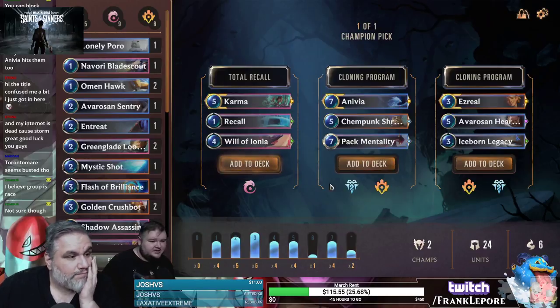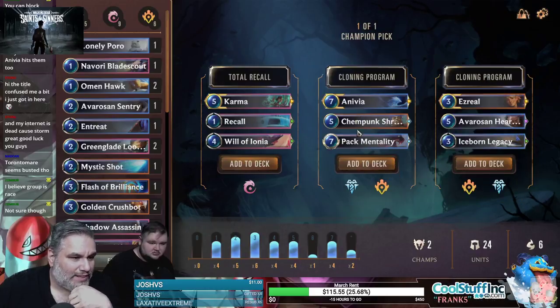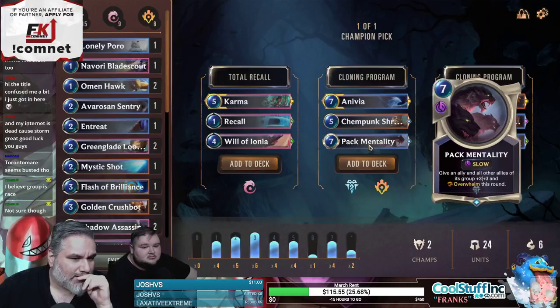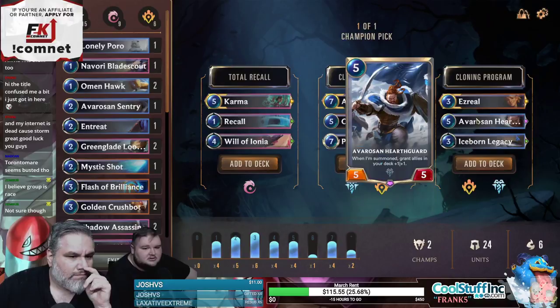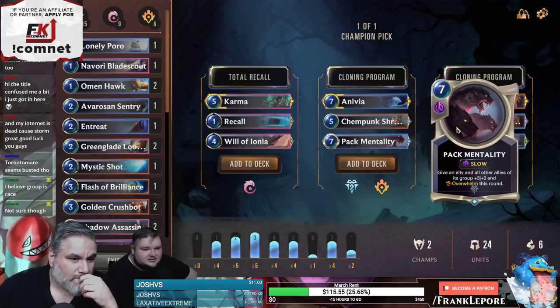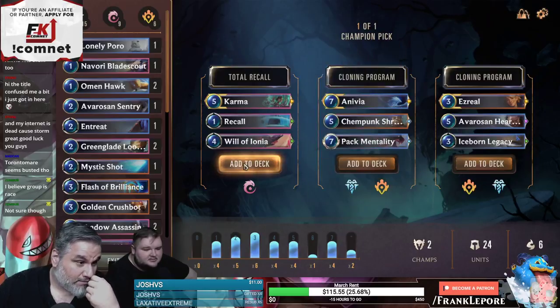Karma's pretty good. Anivia's pretty good too, though. I think I like these two better than these two, though. You know what I mean? Yeah. I don't think this is great in our deck. No, it's not. In the third pile, we would get just these two mostly. Yeah, I don't think Iceborne Legacy is useless. And Ezreal's going to be hard to level up because we're not really focused on Ezreal. I think this is the pile. Yeah, I think we do.